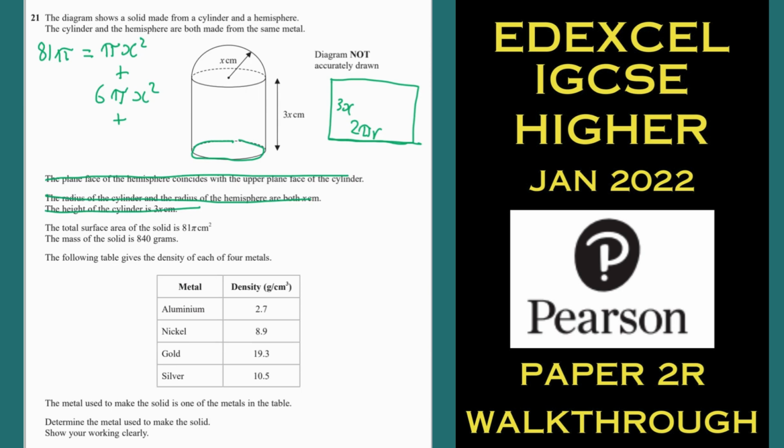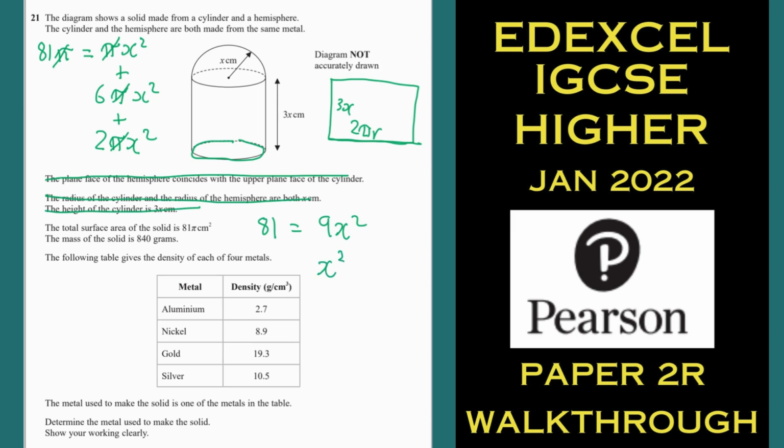And we've got the surface area of a hemisphere. Flick back to your formula page. A full sphere is 4 pi r squared, so half of it is 2 pi r squared. Well, blow me down if the pi's don't cancel. Divide the left-hand side by pi, divide the right-hand side by pi. And look how simple it's becoming. So the 81 equals 1x squared, 6x squared, 2x squared, or in other words, 9x squared.